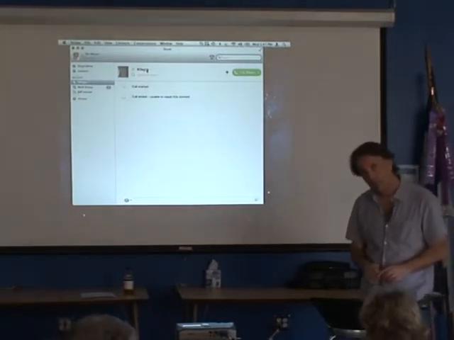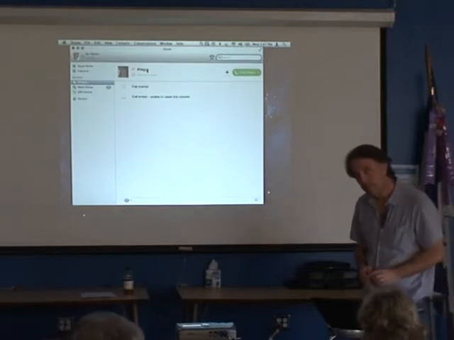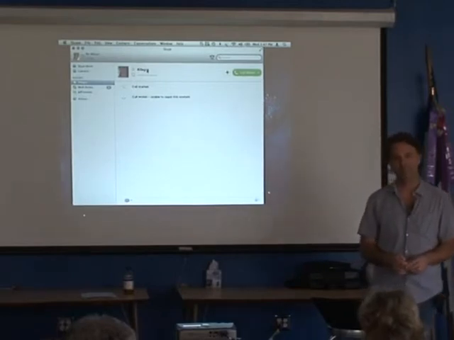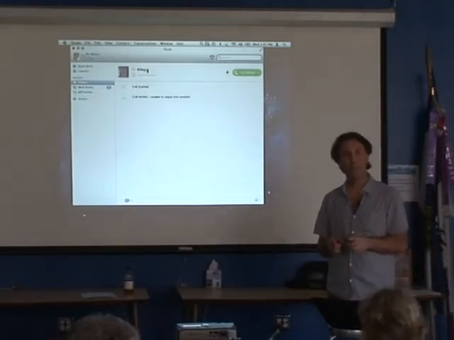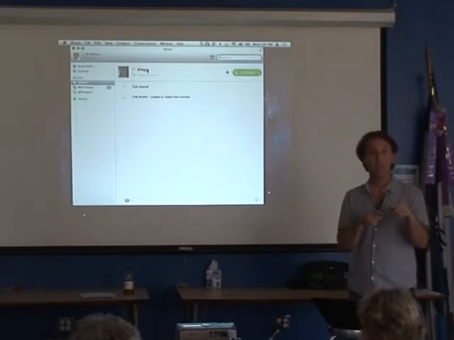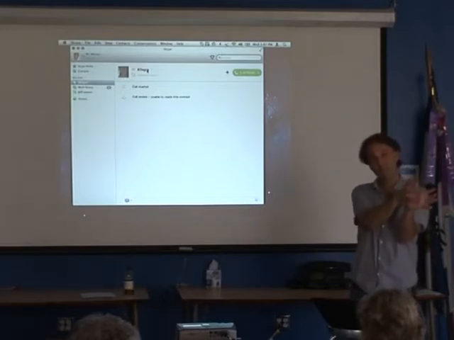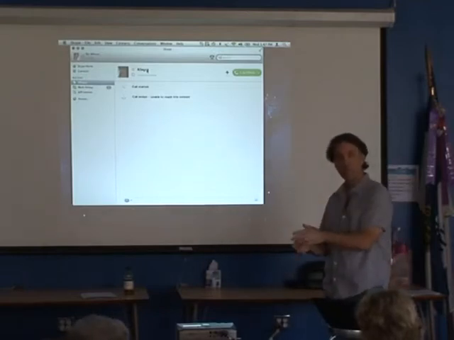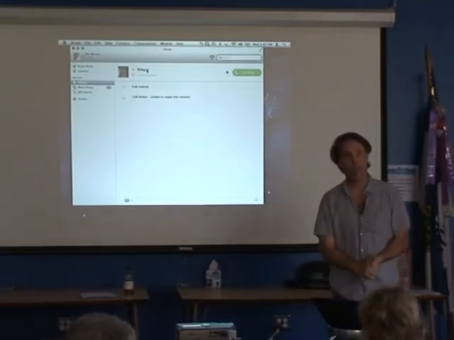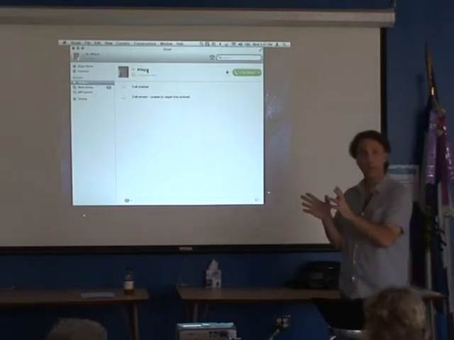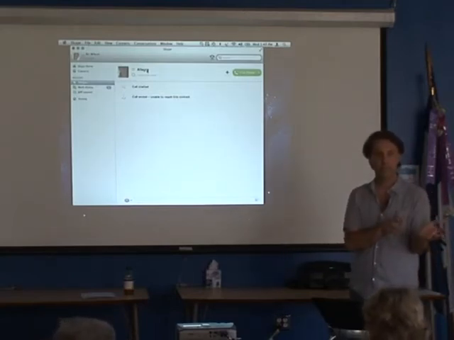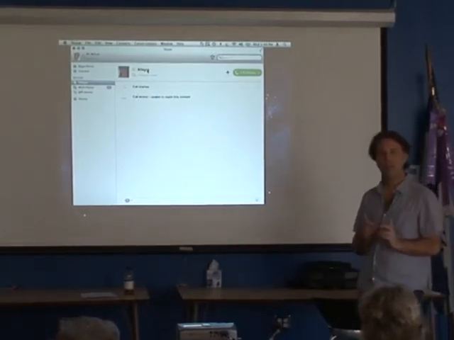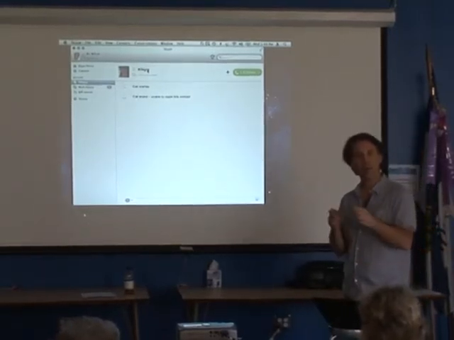What's the difference between iChat and FaceTime and Skype? There are 3 different programs that do the same thing. The main difference is iChat and FaceTime and AOL all use the same system, so you can use them interchangeably, whereas Skype uses its own system, like its own telephone lines. So I can't talk to a Skype person in FaceTime. So is one better than the other or not? Ironically, no, but it depends on where you are and when you are.